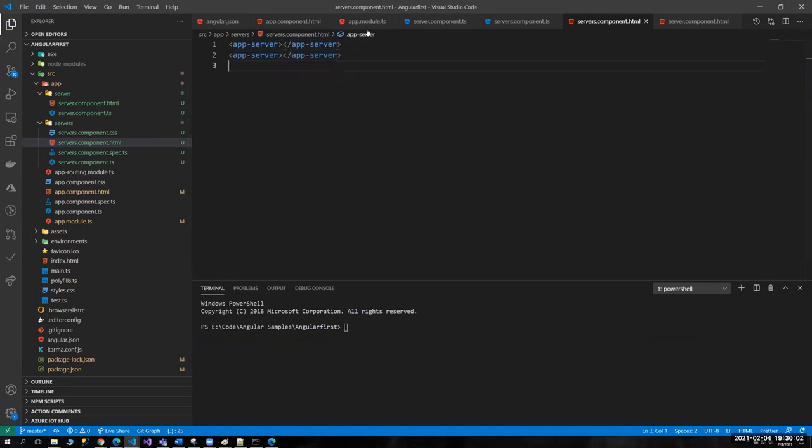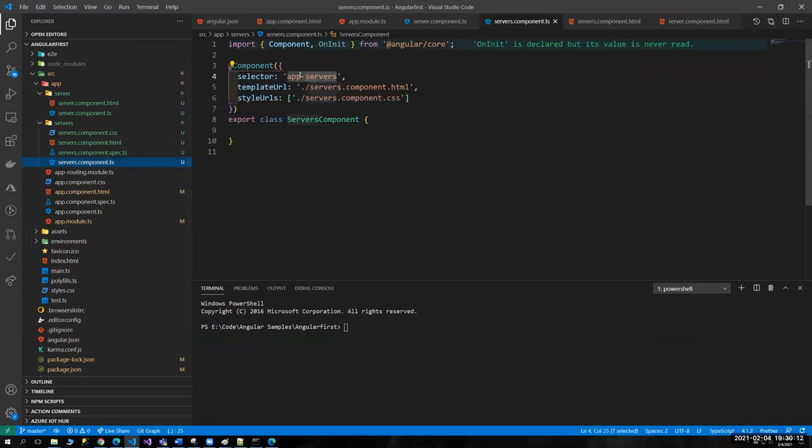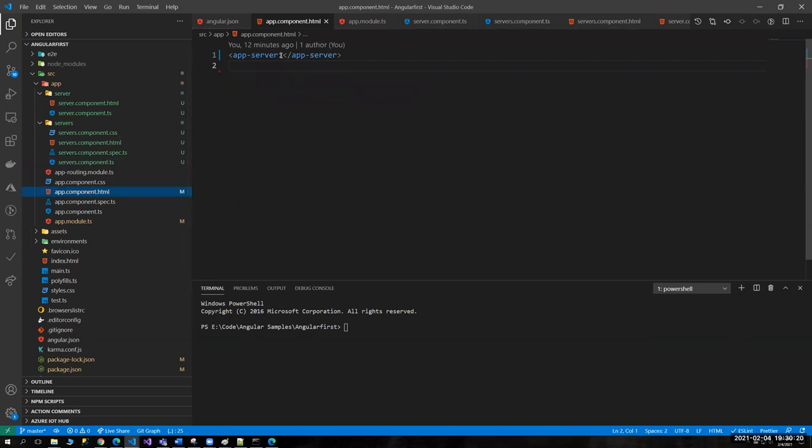I will simply say app server. And also let me refer to app servers in our app component. In order to know what tag I have to use, I would just go to the selector and pick that up. So right now, instead of app server, I have app servers.